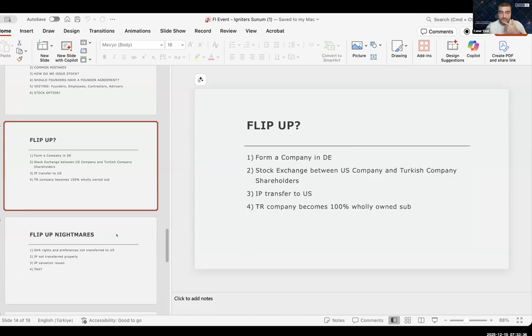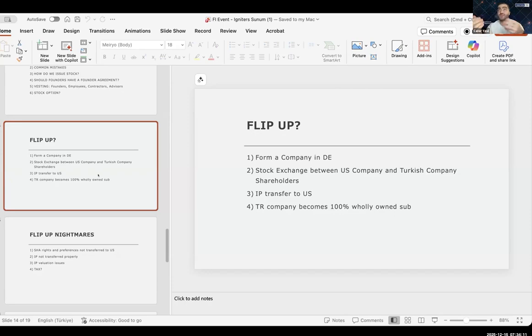And just to open some tabs on your mind, there is also something called flip up, which is you form a company in Turkey, you don't like it anymore. You want to be global, you want global expansion, or you want to go to Estonia, whatever. In most jurisdictions, flip up means you flip your company to another jurisdiction. You may have 10, 12 shareholders and some investors, co-founders. The same shareholding structure flips to another jurisdiction.